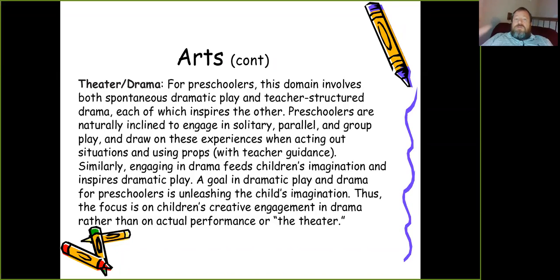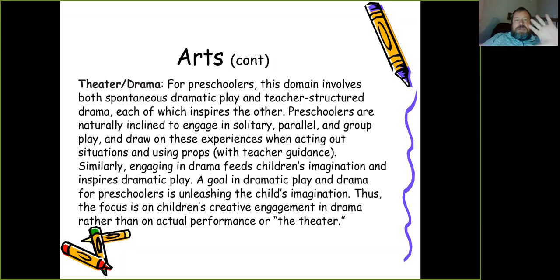Okay, so remember, there's this progression in dramatic play where our younger toddlers need very realistic sorts of props, and the play is fleeting. It falls apart quickly, and they will act out short scenes that they're very familiar with. And as they grow older, by the time they're 3 and especially 4 and 5, their dramatic play extends beyond the here and now. They're very imaginative. They don't need very realistic props. Now they can create their own props. All of these things, there's this progression in that dramatic play.